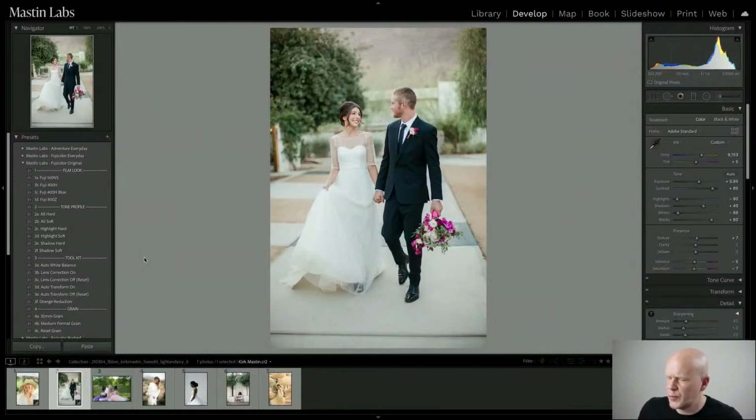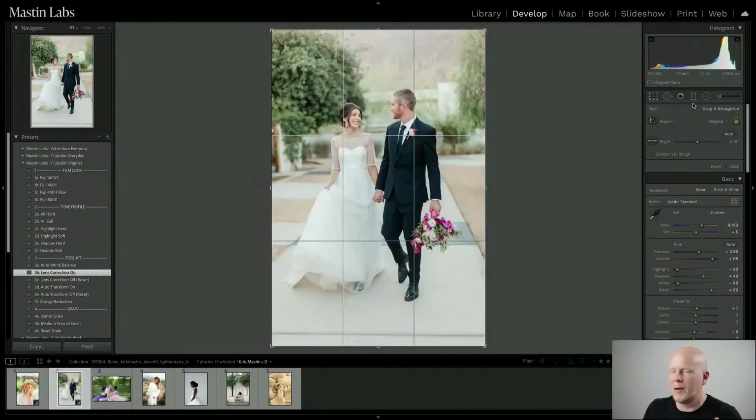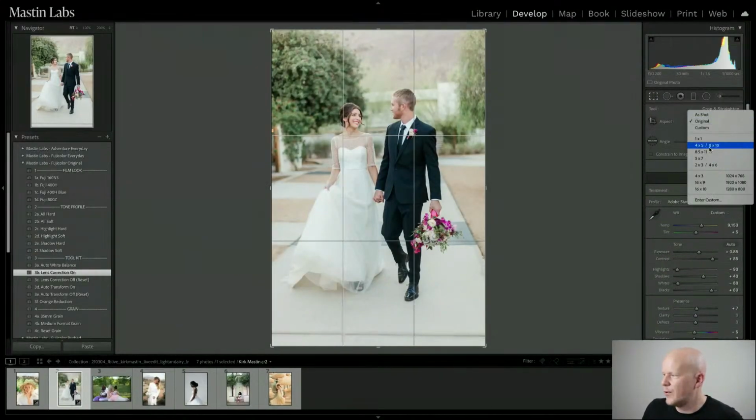One other thing you can do is we have some tools in our toolkit like auto transform. Don't need it in this photo, but we could do lens correction. And that gets rid of the dark corners around the sides, and I find that's kind of a nice final step. And if I want to take it all the way, the last thing I do is I always crop my verticals 4.3 or 4.5.